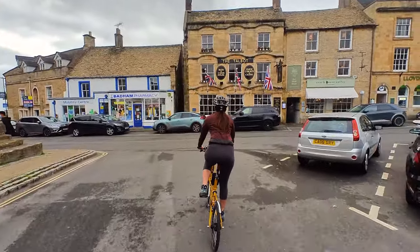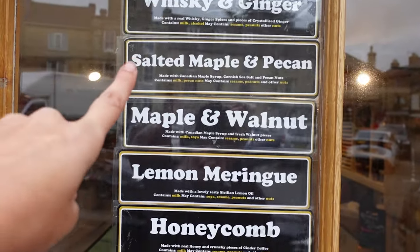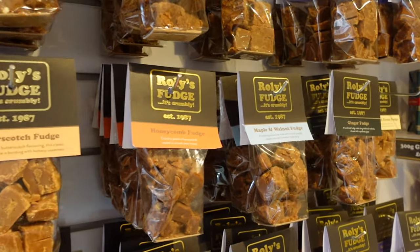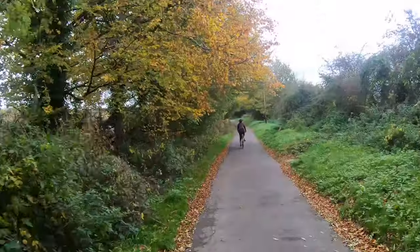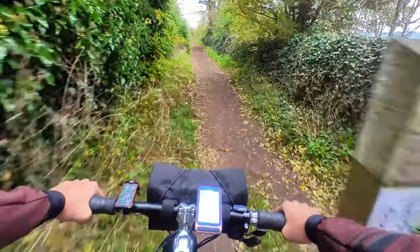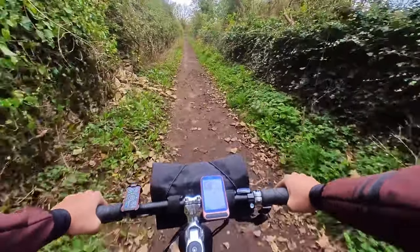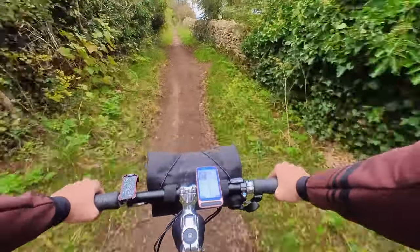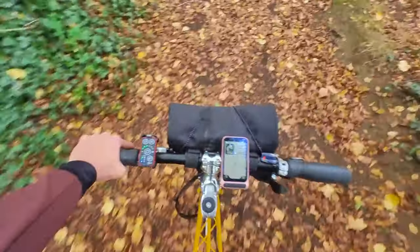We've hit our second village, Stow-on-the-Wold — a very twee, beautiful village. We've discovered Rolly's, which has my very favourite fudge: salted maple pecan. I'm Canadian, I can't not have the maple one. Moultons are a British-made bike based in Bradford-upon-Avon. They've been around since the 1960s and Moulton has always made small-wheel bikes. This bike, the TSR model, uses the AM space frame released in the 1980s, and it's what makes Moultons so recognisable.